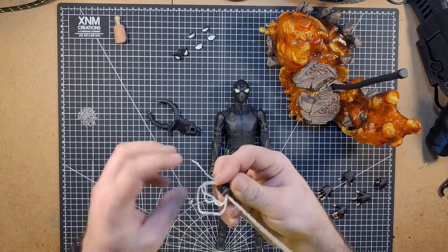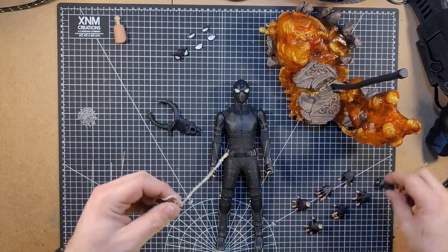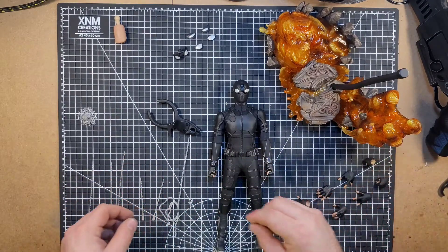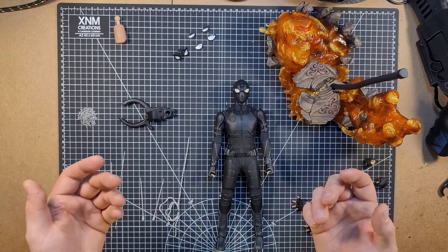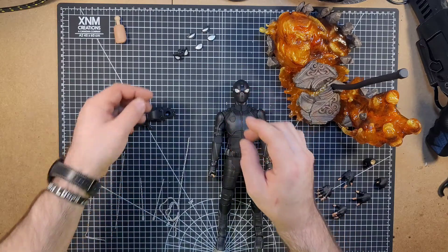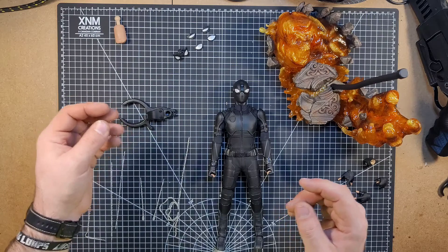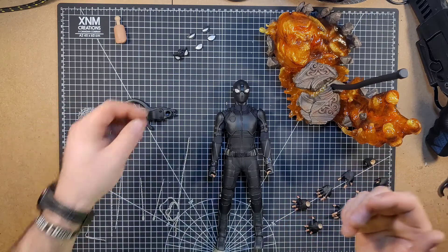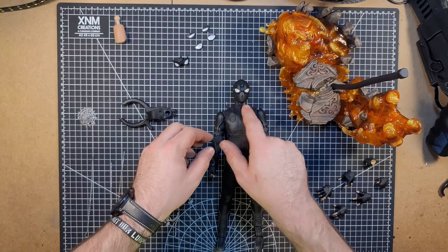Something like that, like he's holding on to a bunch. Pretty cool. Now this figure does also, as with past Spider-Man figures that I have seen, come with a multitude of eyes. And the eyes are kind of his emotions, in a way. So you've got the standard face mask, which comes on him, and it is magnetic — it's got a little magnet right in here and right on the head itself, so that holds it on there.